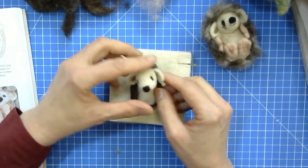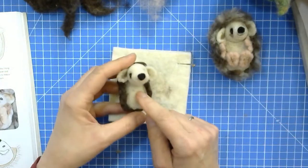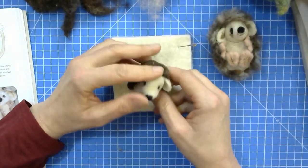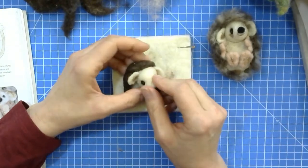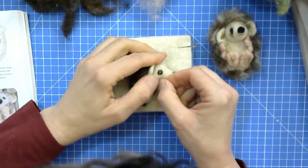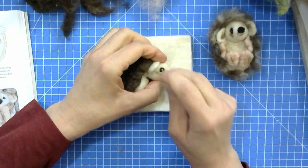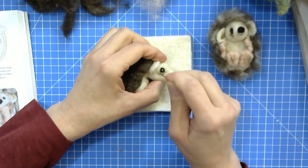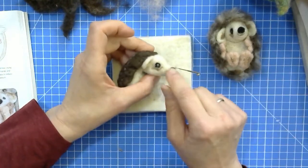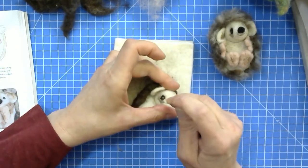Right, so there's my little one, he's definitely a lot smaller than this one, he's like the little brother. So what I'm going to show you next is how to make the arms and legs, and I make one each, and then the other one you can do as homework. But I will also show you that the way to decorate his little face is by using tiny amounts of the beige, and you can put almost like little bags under his eyes. Hedgehogs have quite a distinct patterning in their faces, but we are just stylizing this entirely. So we're putting a little round semi-curved shape under his eyes, just for a little bit of a feature. You don't have to do this if you don't want to. Just felting that down a bit more.